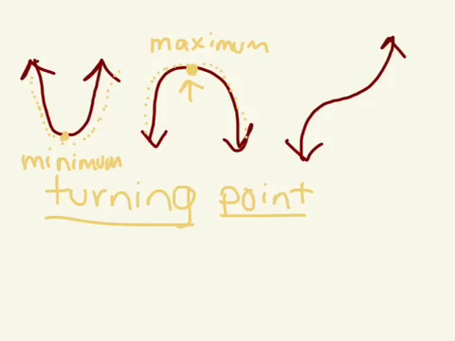So if we look at this last graph, starting from left to right, we are increasing, increasing, increasing. So on this whole entire function, we're increasing. So you don't have a turning point. You don't start decreasing and then increasing, or increasing and then decreasing. But what happens is you can look at the concavity, how it changes.